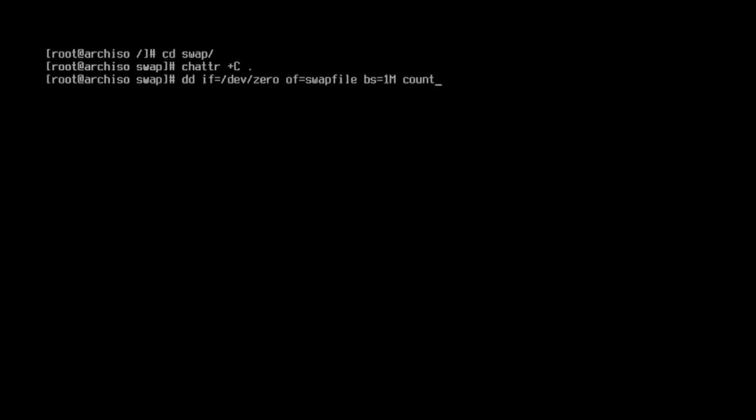Now we have to create a swap file. So we can do cd swap, and then we can do chattr, change attribute basically, +C and the directory. There we go. Now we can actually make the swap file, and we can use dd for this. We're gonna do dd if=/dev/zero of=swapfile bs=1M, and let us say I wanted 4 gigabytes. Why not? 4096, and then we can do status=progress. And is there anything else that I am missing? I don't think so. So let's just make it.